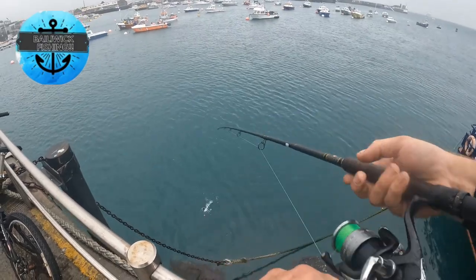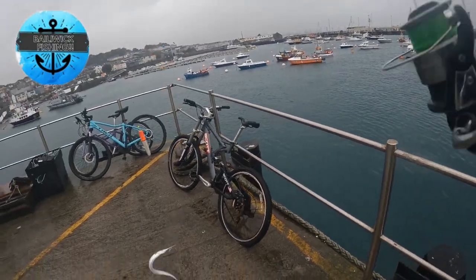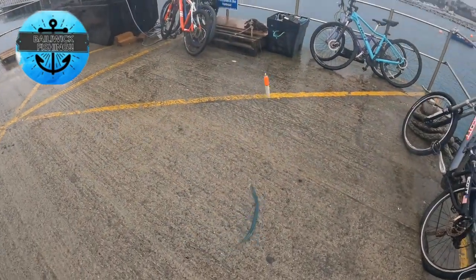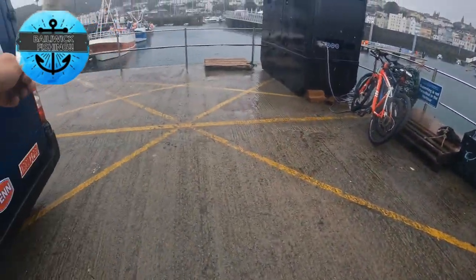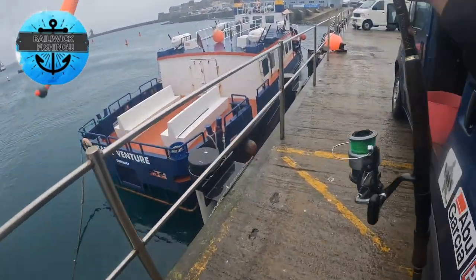Beautiful. So we're going to give him a quick flick up over the railings. He's only a baby one, this one. But fish is a fish, guys. Look at that. Back on the fish. Lovely job.